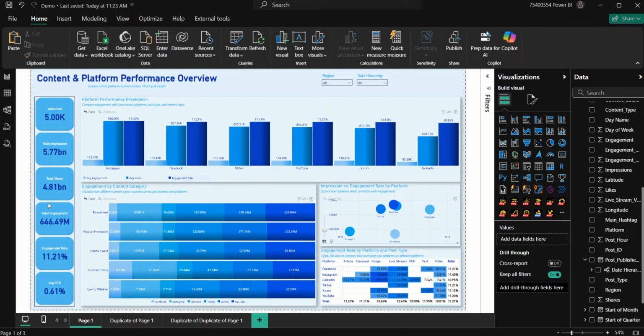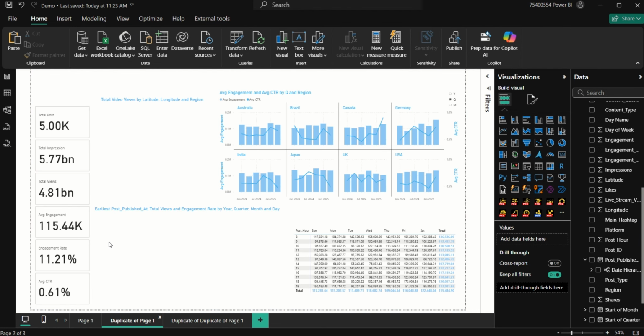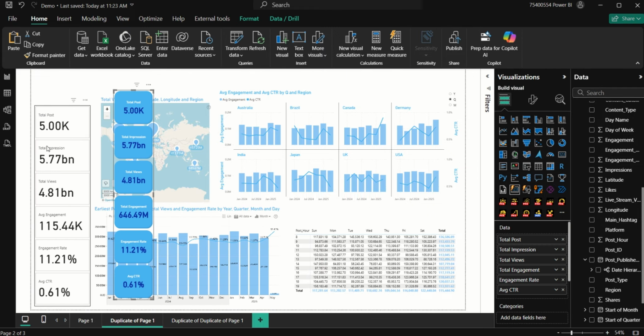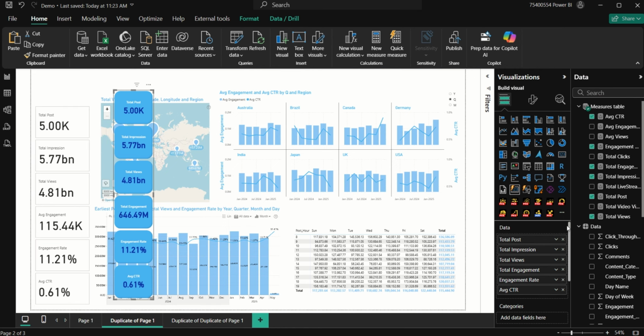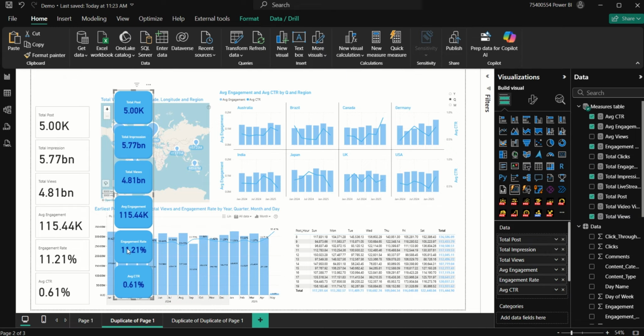So what I'm going to do, I'm going to copy this KPI since I'm taking it to the next page, and I'm going to paste it here and replace that. Instead of return, I'll just replace it with values I have here. If they are the same, average engagement instead of total engagement. Then engagement rates. So that's done.